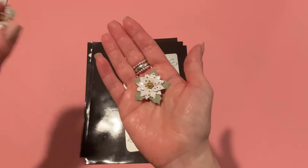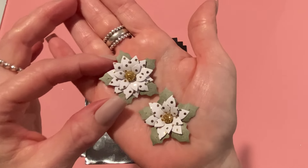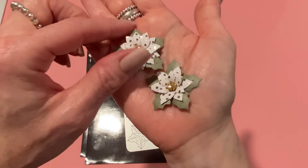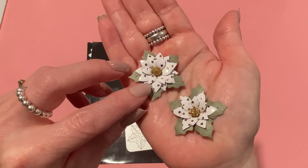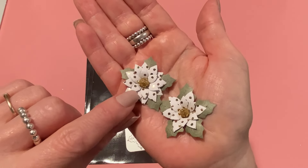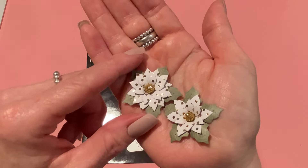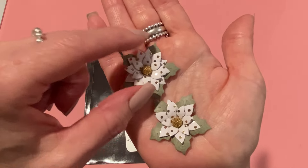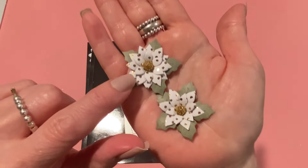Here are the first ones I made using the regular flower dies — I made two, using the smaller flowers and smaller leaves. I really like how they came out. I used green paper for the leaves and did some flower shaping to get the poinsettia leaves to curl outward. I used white paper with gold foil polka dots for the flower itself, and glued on a little gold ball from Hobby Lobby. One uses three flowers — one small and two medium — and another uses one small and one medium, which I like better as it looks a bit fuller.